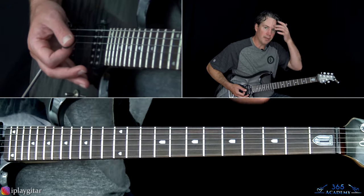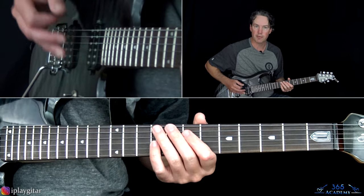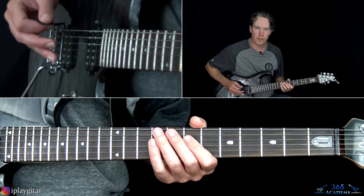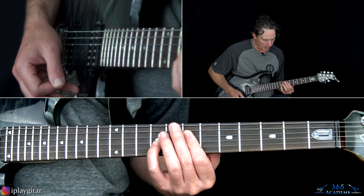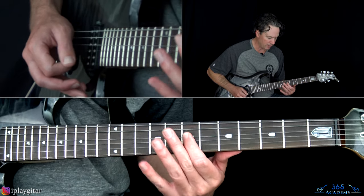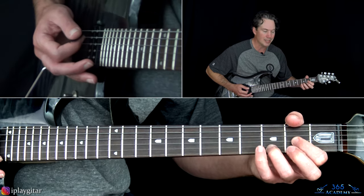And then we got to do the same thing like we were doing in the intro. We're now going to take everything over to the D string, except for the low E. Going to keep that eighth notes going there. And then you're going to play the 7th fret power chord there off the D string. So that's the 7th fret on the D, 9th on the G. Slide that down to 5. And then we go to a D power chord.